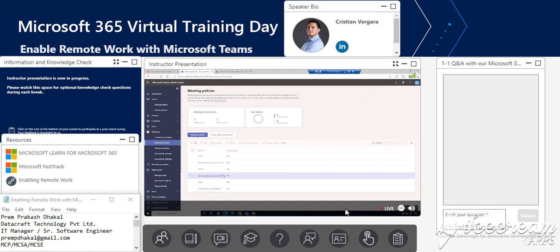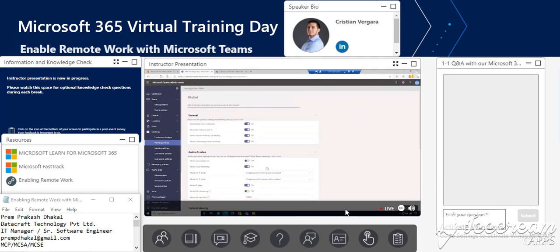In this case, you can leverage those or create new ones. So actually what I will do, I will select the global policy, which is the one that is assigned by default to all the users in the environment. So here, remember all those settings that you have available in there, also in terms of audio, video, all those features that can be enabled or disabled for end users as they start to schedule meetings inside that Teams environment.